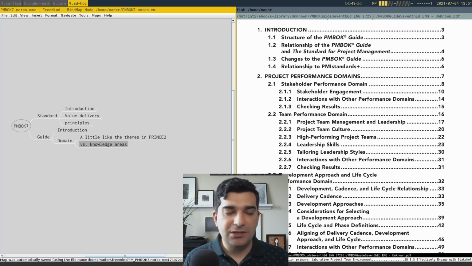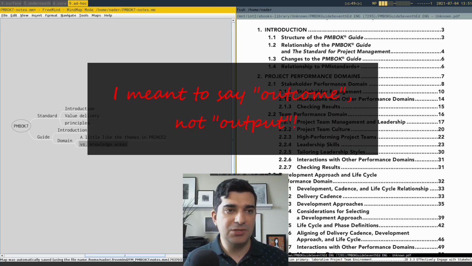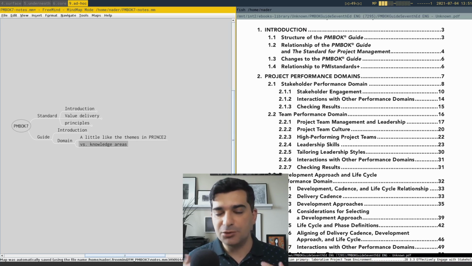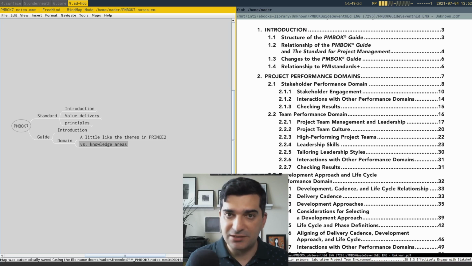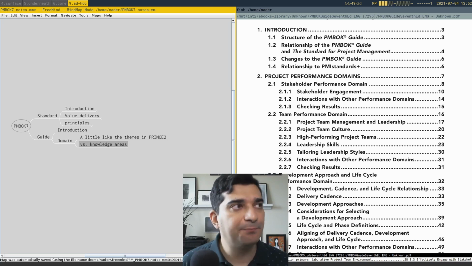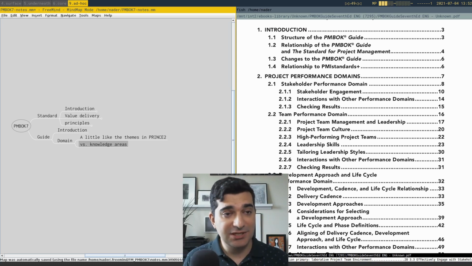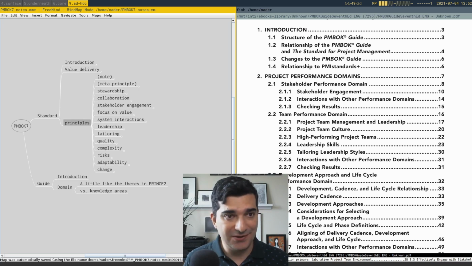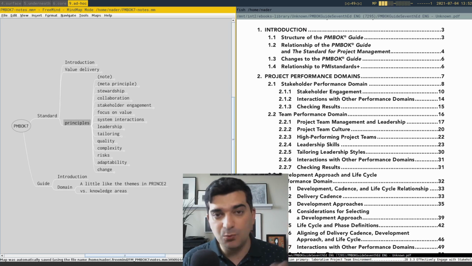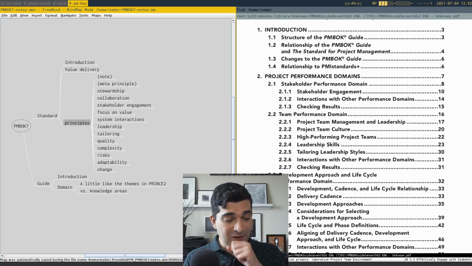When we talk about domains, we are thinking about the outputs, but when we were talking about the principles, we were mainly focused on the goals and purposes and so on. That's the difference here. And especially what I wrote here, all of these are not the actual names of principles. These are just abbreviations, the keywords. Make sure you check the actual names.